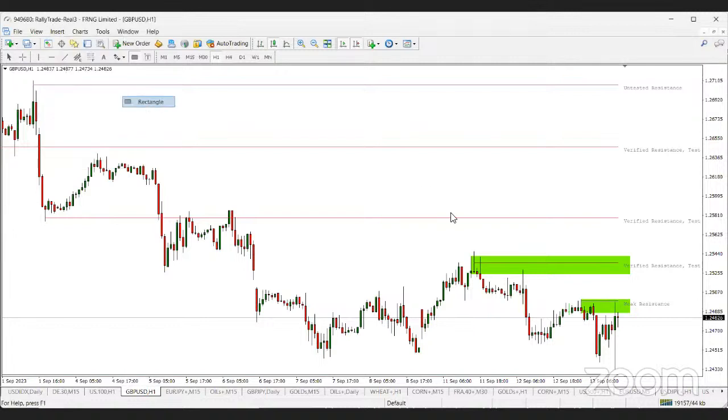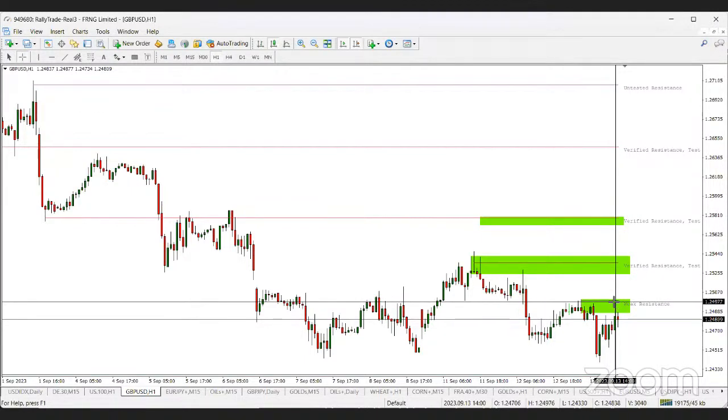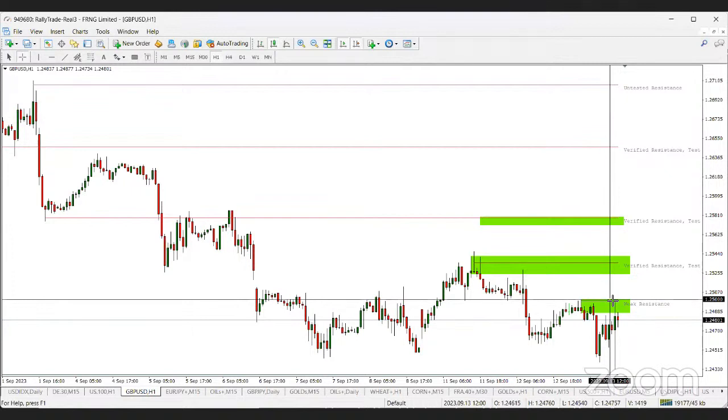Somewhere like this is where I'm going to look out for a sell on GBP USD. You can see that I am picking resistance points to take my sell. That's what I'm doing. So when the 2:30 market opens, if it trades towards this weak resistance on 1 hour here, towards this 1.25 thousand, from that place, I can take a sell on GBP USD. I can set my sell limit at that zone.